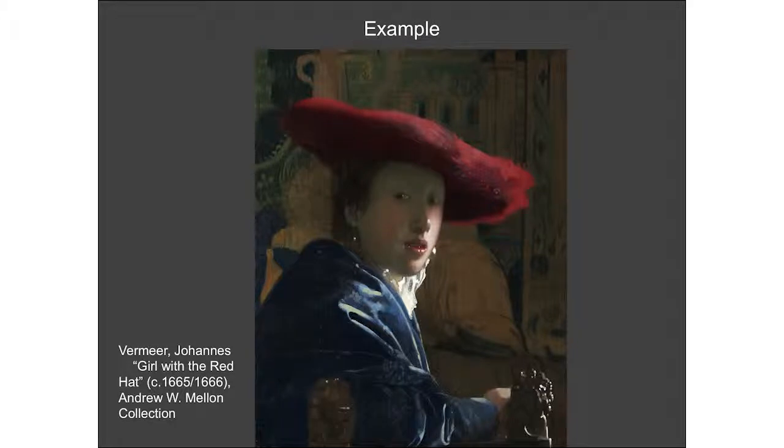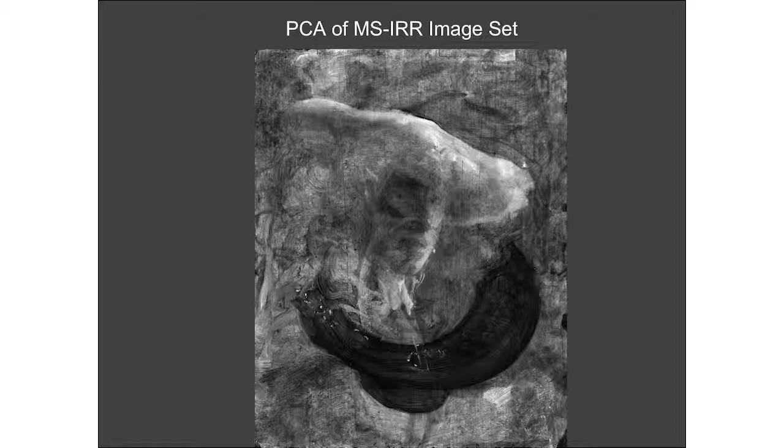Now I'll show you an example of an output of this. This is a project going on in the gallery. This is a painting by Vermeer. That's the color image from Alan's group. This is the infrared, which is a composite infrared, registered to the color image very accurately so that at the crack level everything's perfectly aligned. And you can see there's a lot of differences between those two pictures.